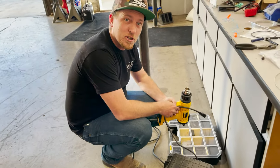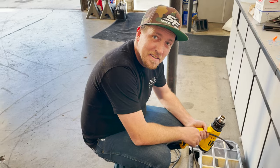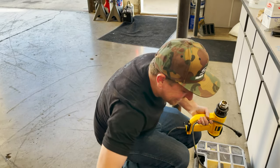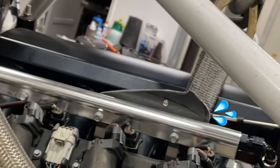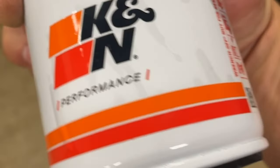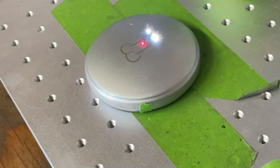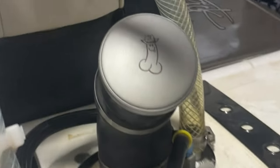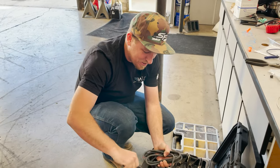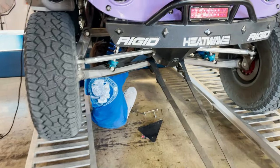Hey, he's getting steel nuts on his truck. Where's the dick going, though? I don't know. It was here. So yeah, every time Joel has a car here, it gets dicks on it. They're usually hidden. I'll find a picture and put it here of his throttle cable and some of the other assortment of penises he got all over his car. The gas cap was the best one. That was the cowboy dick. Yeah. He sold that car. I wonder if it's still on there. It's gotta be. The new owner has a dick on his... Hopefully he doesn't notice. He has to put gas in the car. There's a true cowboy dick on there. Maybe he's not told us that. It's possible.